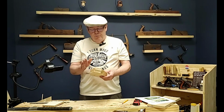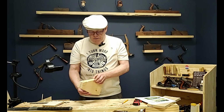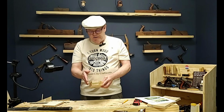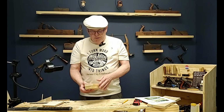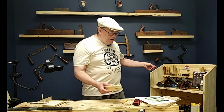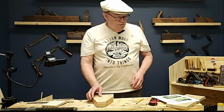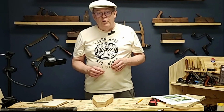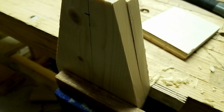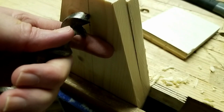Hey, I got all 4 of the pieces of waste cut off. I did find that it was much easier to do it one at a time rather than stacking them up. When you stack them up, it's easier to make the cuts match on both sides. When you do them separately, you're going to have a little bit of variation. Not really going to impact the box, but I took my number 5, took a couple of strokes here, evened them all up, and now we're good. So it is now time to lay out for the hole for the handle. All right, got our auger bit with a number 14.